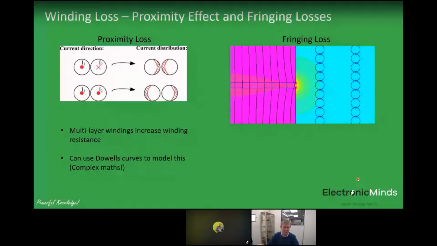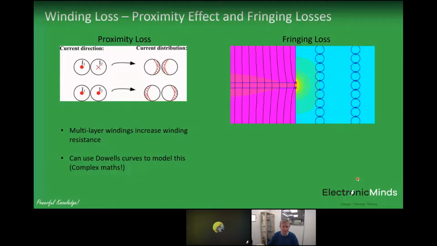Dowell's equations and Dowell's curves, there's quite complicated maths behind it. The best thing to do is to look at the actual curves themselves. I haven't shown them here. It's worth taking a look at that if you're particularly interested in high frequency operation and how you can minimize winding loss. Take a look at Dowell's curves because they tell you a lot about how to model these sorts of effects.